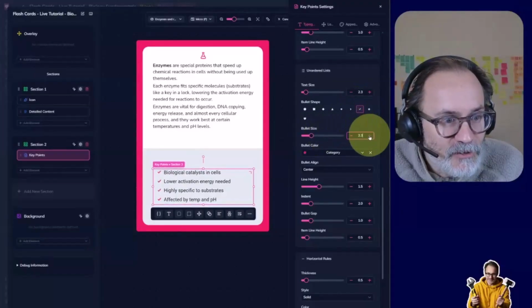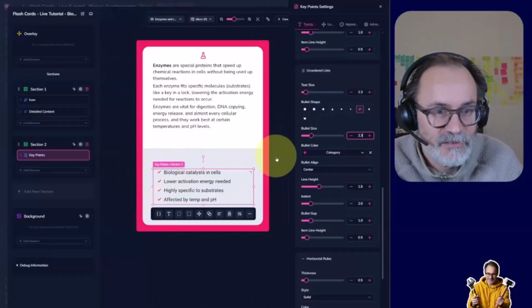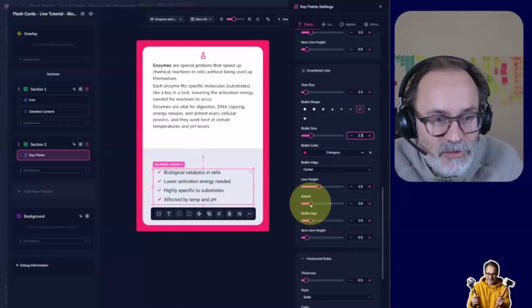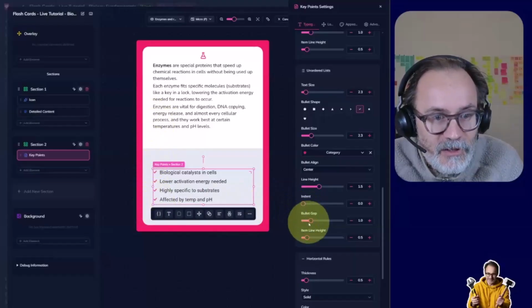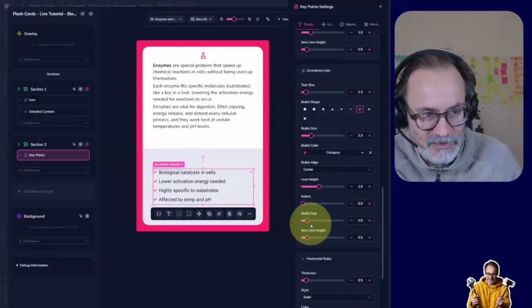You see that by default, it has the color of the primary color, which is nice. What I like to do is remove the indent. The indent is where it starts. So I'm going to push it so that it's aligned here. You can also make it more or less here like that.